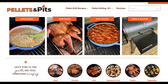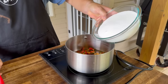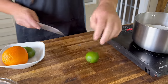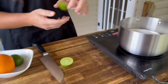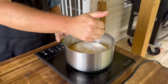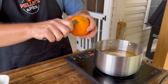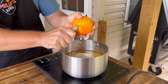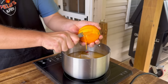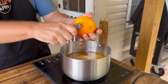If you're interested, this recipe will be on pelletsandpits.com. Apple cider vinegar, sugar, the juice of one lime. We're gonna peel and only use the peel of about half of a navel orange. I love the addition of the citrus, it just adds that little extra oomph that you traditionally don't get. Kind of think of an orange marmalade with spicy peppers.